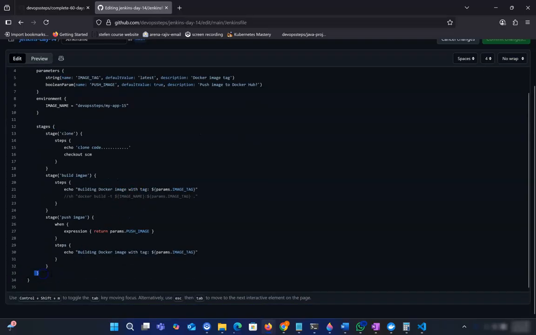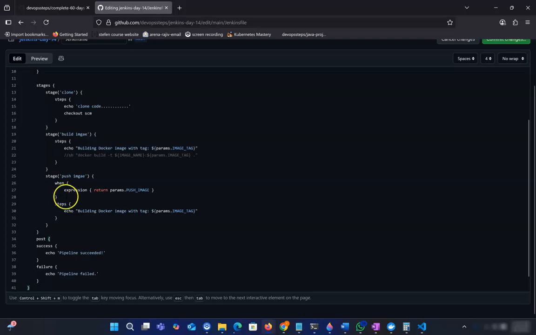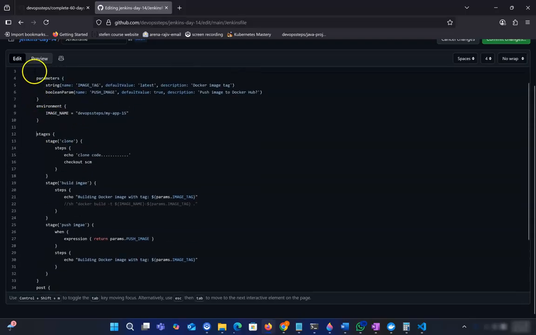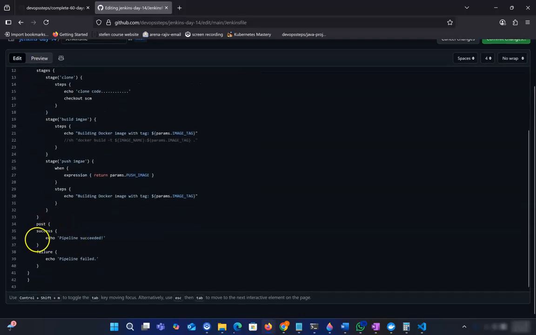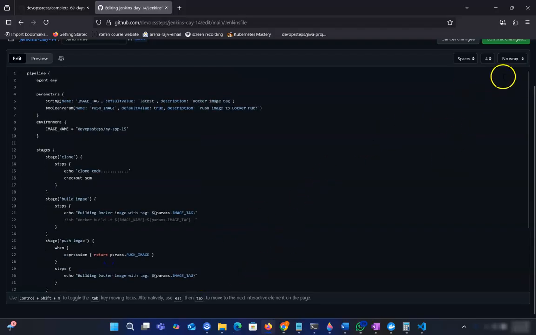We need to put it here, but the post action needs to be inside the pipeline curly braces, and make sure the post alignment, this alignment and this alignment are accurate. So all alignment this way. Okay, we need to make sure the alignment is okay. Then if post is success, do this. If failure, do this. Okay, so let me run this.